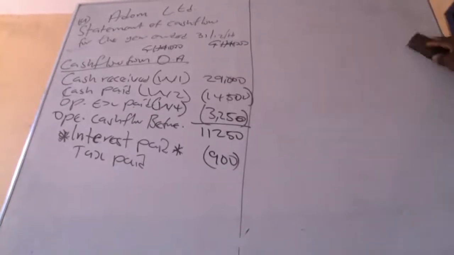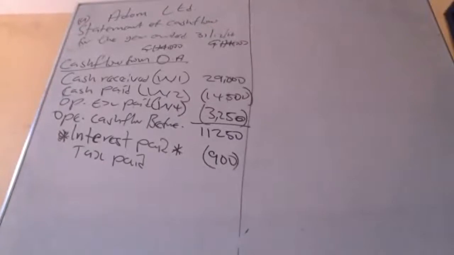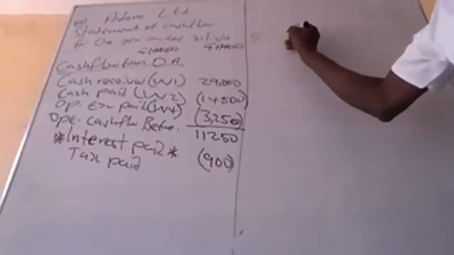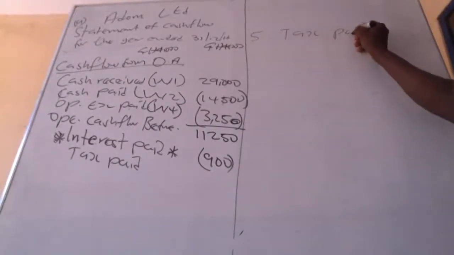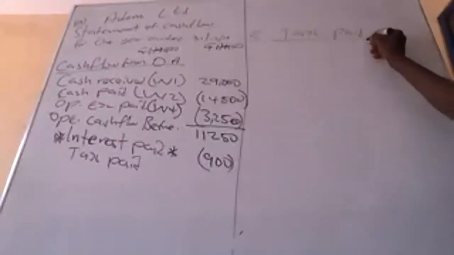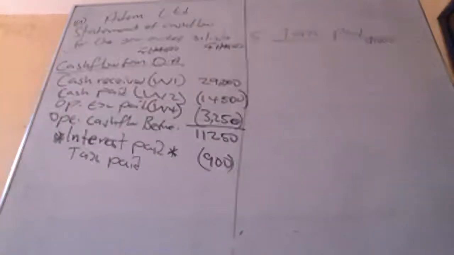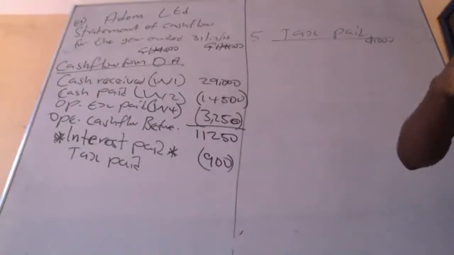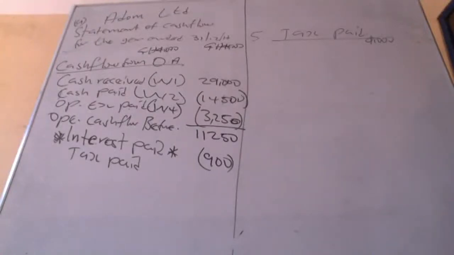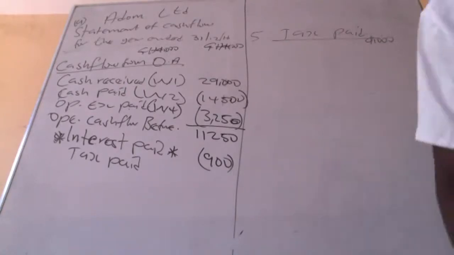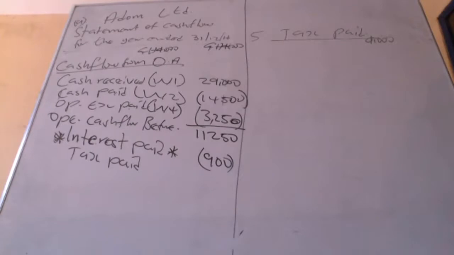Now we are going to do the tax paid. That's the workings number 5. Tax paid. Good. Now with tax paid, as usual, the 3-step approach. Open balance, that item, closing balance, you are done. So that's the tax paid. So now let's go and pick the open balances and then the closing balance from the question. Then you are done.